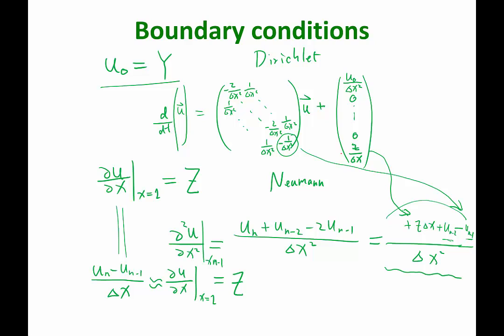If you use a center difference method, it can change? If you use a center difference to approximate the derivative at u n, it actually changes things because it will involve u n plus 1. And u n plus 1, there is no way you should include u n plus 1 in the solution. So in order to cancel u n plus 1, you also need to discretize the differential equation, the heat equation at u n itself, at the right boundary. So now you have a differential equation, you have a boundary condition, both involves u n plus 1. So now you use them to cancel it. So that's how you would do it if you want to use center difference.